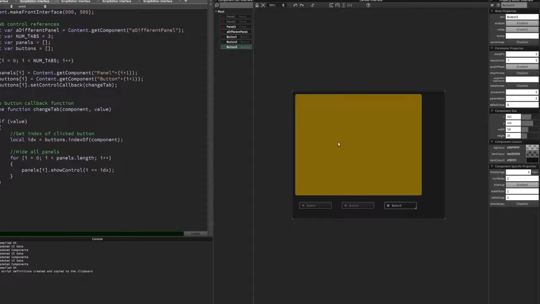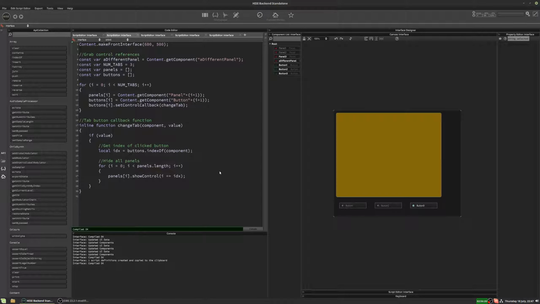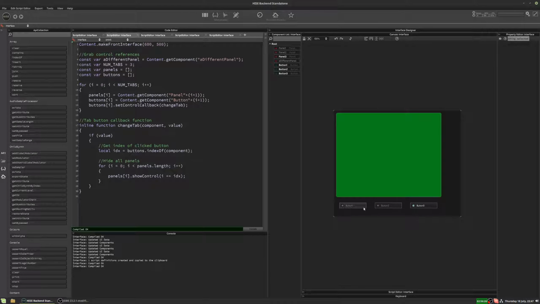And we want to make sure that you can disable the buttons if you need to, so that means we have to take them out of the radio group, and we're going to handle the toggling in the code. So before we look at hiding and showing this particular panel, let's just hide it for now, so we're not dealing with it. We're just going to look at enabling this toggling, because if you look, they don't toggle anymore because we've taken them out of the radio group. So we need to re-add that toggling.